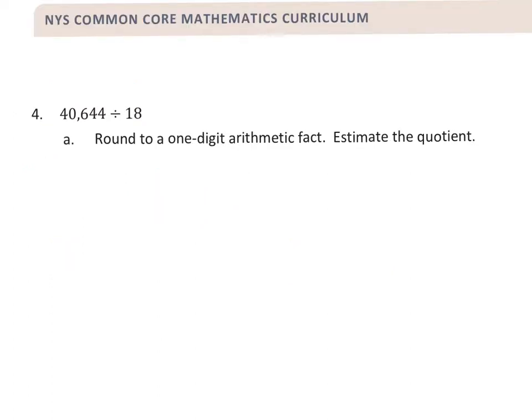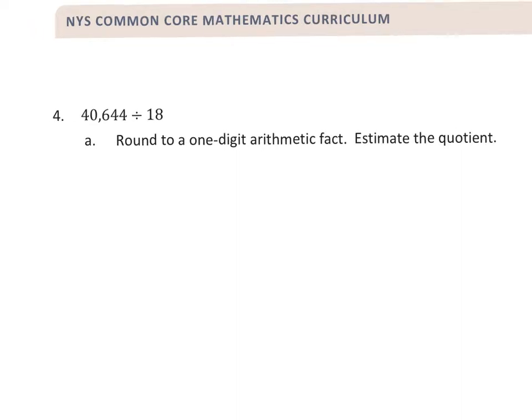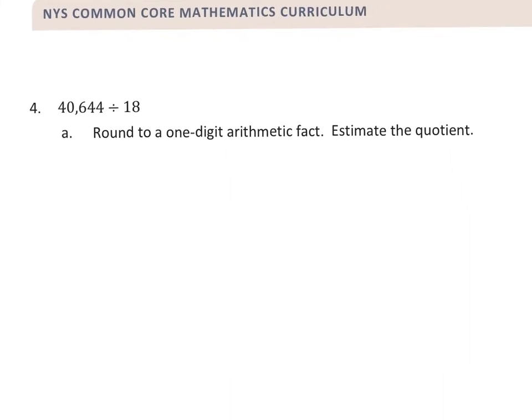Okay, let's do one more together real quick, and then I'll give you 3 problems to do on your own. Pause the video, and then check back with me. Okay, so again, what we have here is a 5-digit number divided by a 2-digit number, and we want to find the easiest way to do this mentally. And so we'll start: 18 is going to become 20. So we're looking for an even number here. And 40,000, do we want to change that to 41,000 and make that even harder for us? No, we're going to leave it at 40,000.